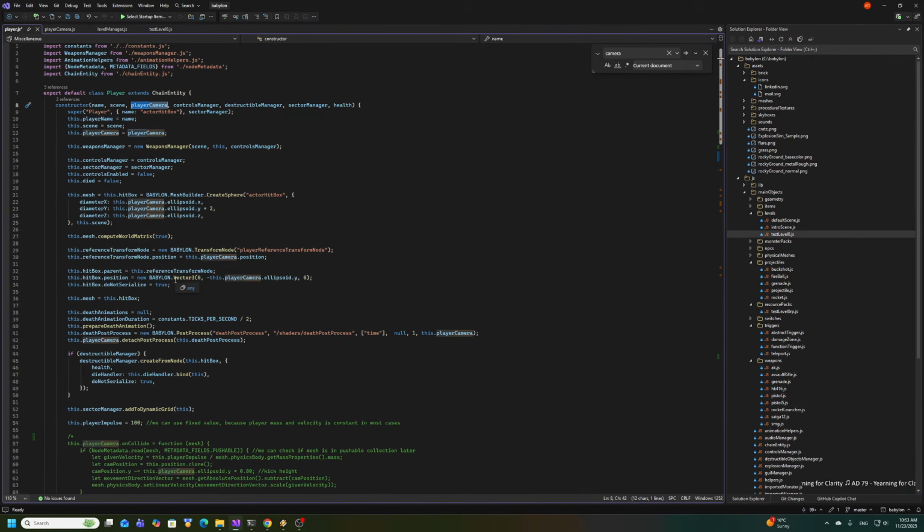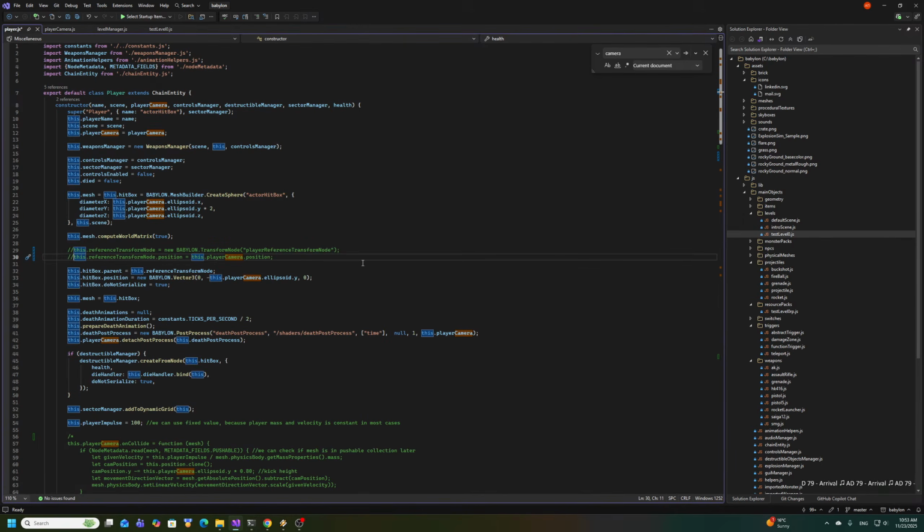So the hitbox is parented to the camera, okay. Transform mode is camera position, so we don't really need this anymore, probably.